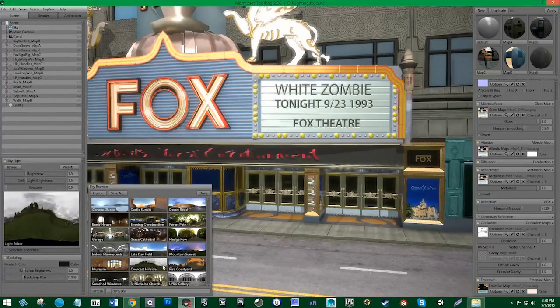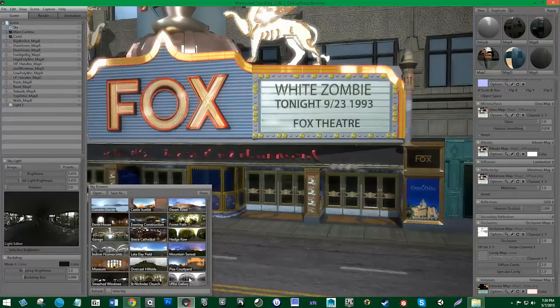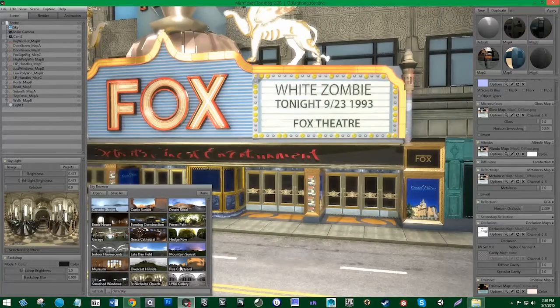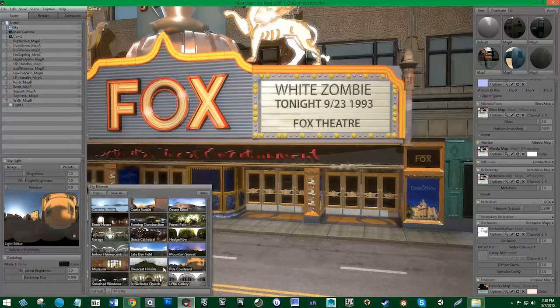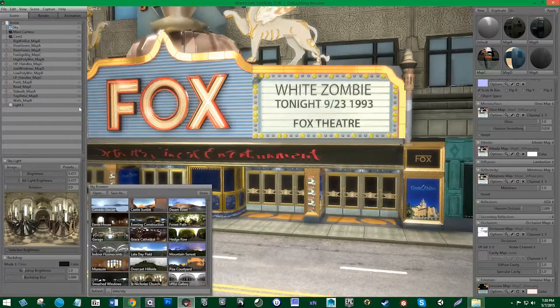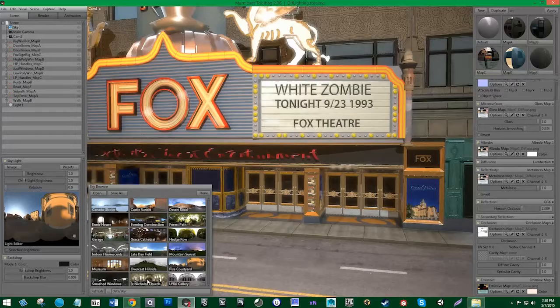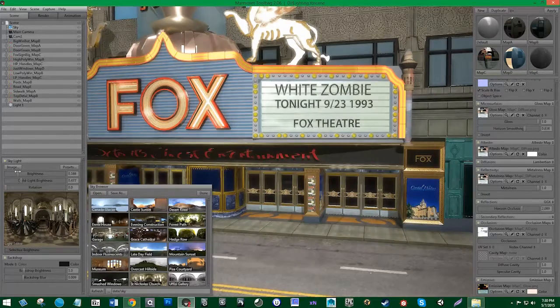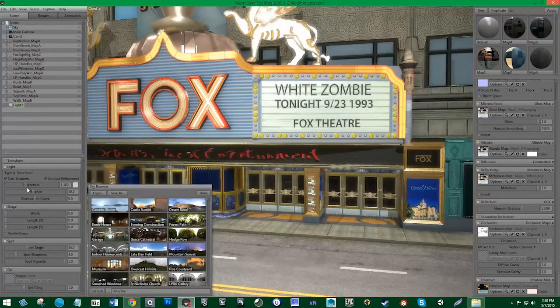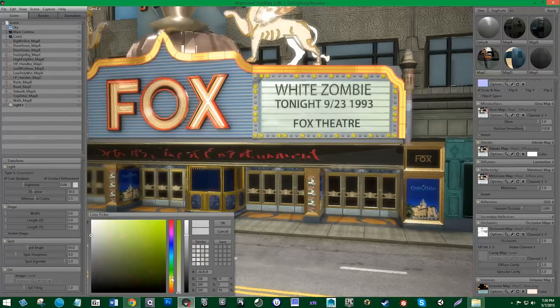I kind of like this one. This one we'd have to turn off our light because it'd be a little bit too bright. We can also change the brightness of the actual sky. So let's go with this one, and I'm just going to bring the brightness down, and maybe our light brightness down. Let's make it a little bit more like a yellow color, maybe more orangish.